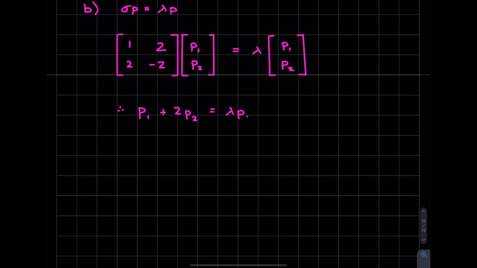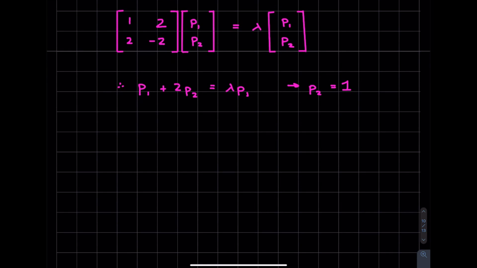Because remember, in these eigenvector problems, there's always going to be infinite solutions. So what I like to do is I just write the first equation, or if I have 3 by 3, I write the first two equations, and I can start solving. Because if I were to solve both of the original equations, infinite solutions, got a problem. So if I look at this one, I say, okay, well, let's assume that P2 is equal to 1. Again, you guys can assume whatever you want. You don't have to follow what I do. I'm usually wrong anyways, so it may not be a good idea to follow what I do.